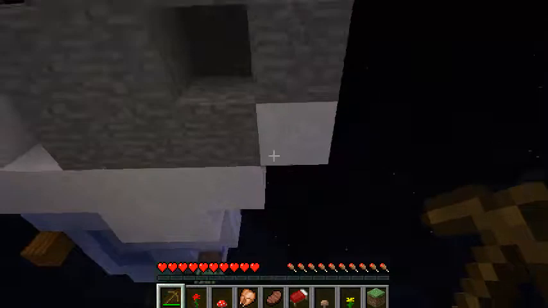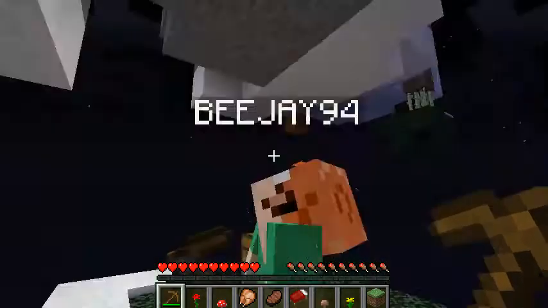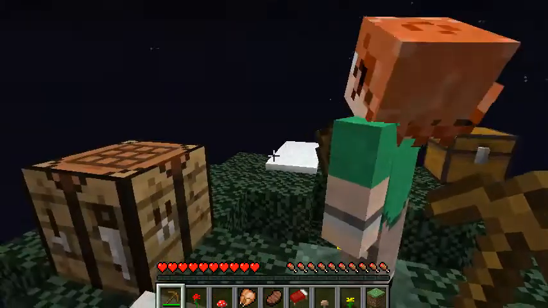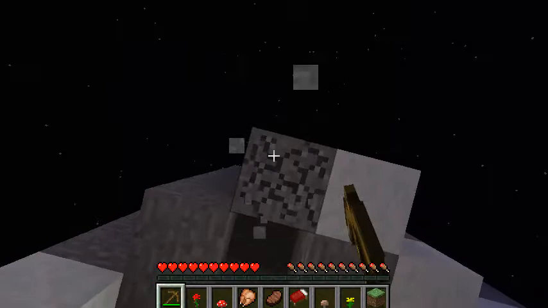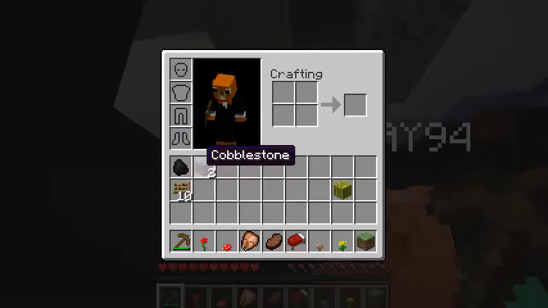No. It's okay. You know what? Screw this. I'm putting my dirt there. You realise we need that to make dirt on the surface. To make grass. It's okay. I've got a spare grass. We're okay. We need to find a way up. So get some cobble.